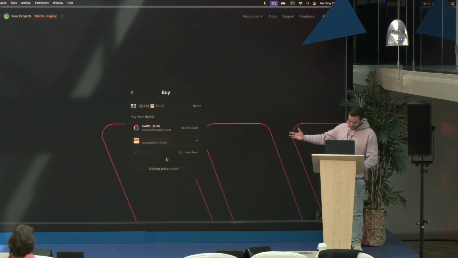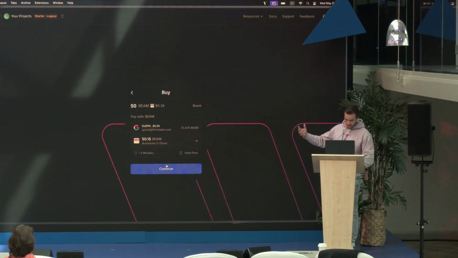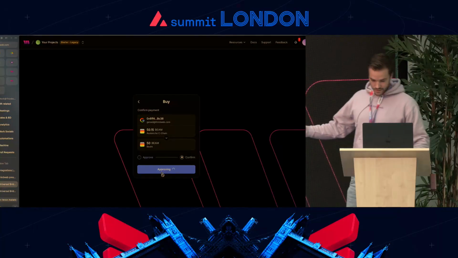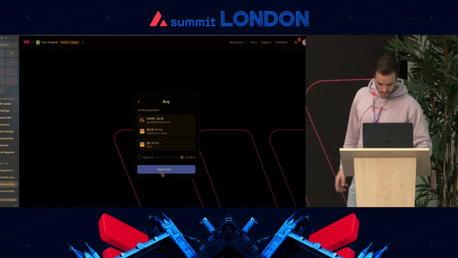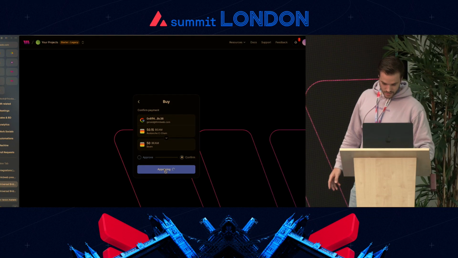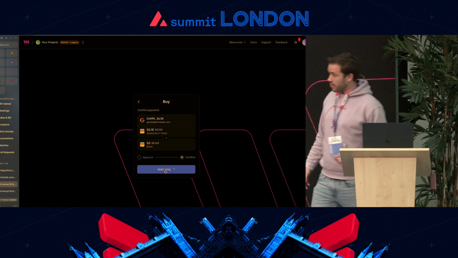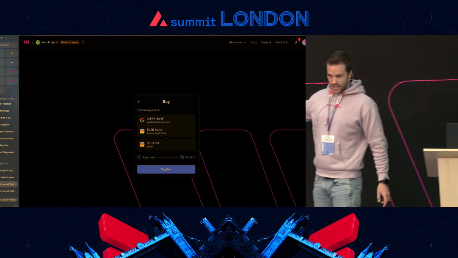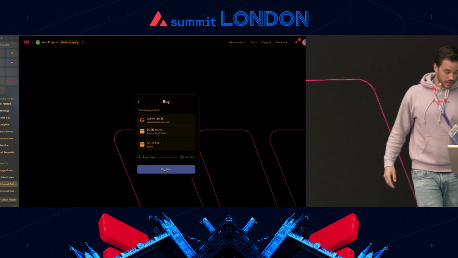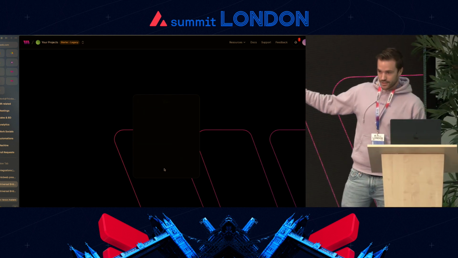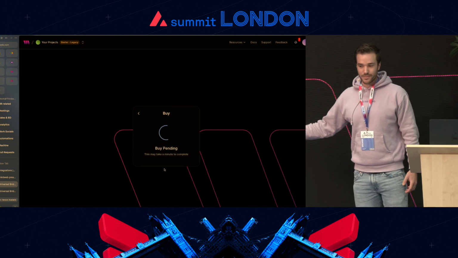Now we are fetching the price, so we are getting that on demand right now. And if I continue in the proof here, we're actually finalizing the transaction. That's on mainnet right now, so that's actually happening. You can head over to thirdweb.com/bridge if you want to try it out yourself later as well. And just be aware, these are mainnets, so these are real funds. If you move them, you're moving them.